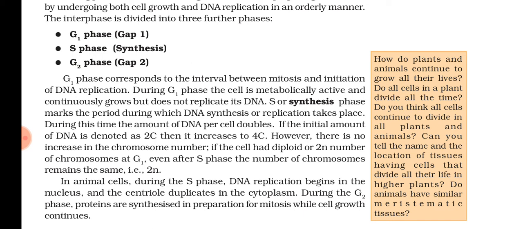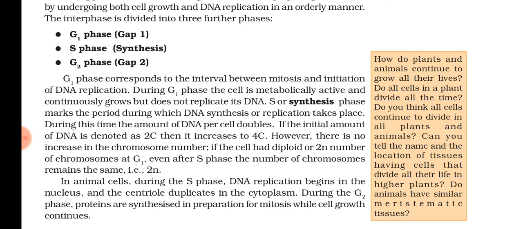takes place, and then it will be entering into the S phase, where DNA replication, the process by which DNA is forming each DNA molecule in a cell form one more copy, but it will be attached to the same chromosome. So the number of chromosomes will not change. What will be changing? The amount of DNA will be doubled. Is it clear? Then the cell will enter into the G2 phase.